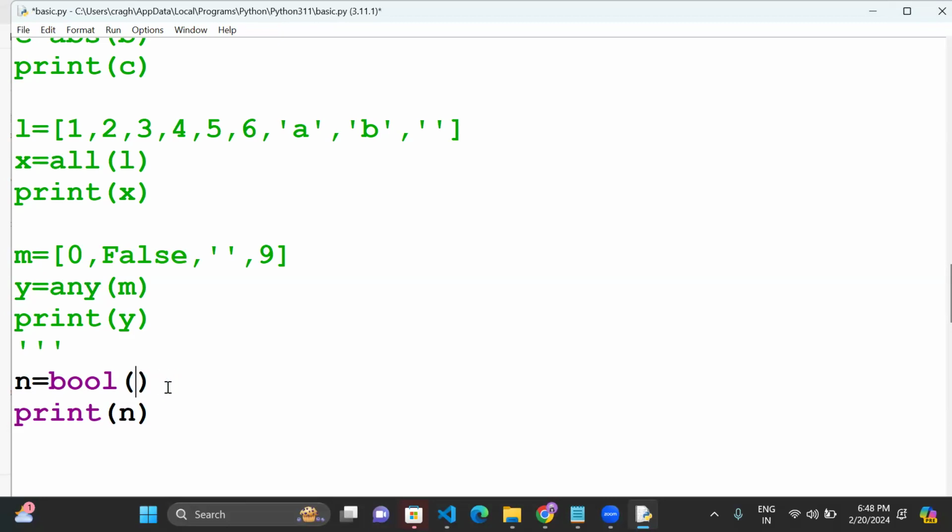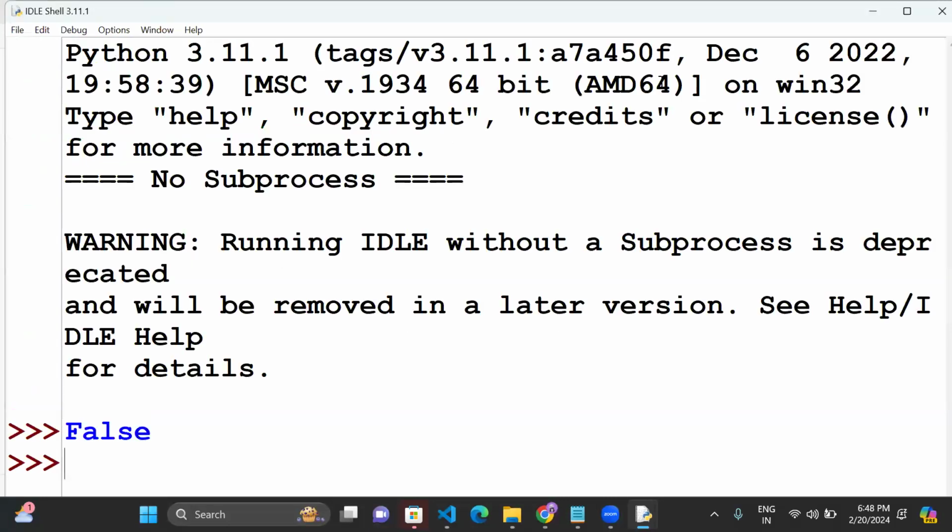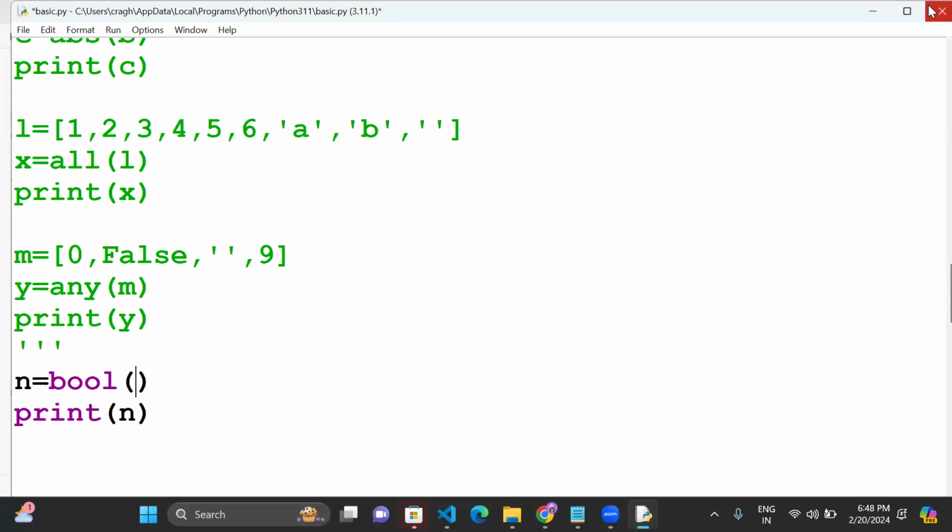Suppose ఇక్కడ నేను false boolean value pass చేస్తున్నాను, true or false. Now it is false because of the false value. Suppose same way, instead of false, zero pass చేస్తున్నాను, empty string pass చేస్తున్నాను, empty list pass చేస్తున్నాను, empty tuple pass చేస్తున్నాను. Clear ma? There is a boolean function basically ma. So it's fine today. Today user defined functions are complete, and built-in functions are all, any, boolean. Only 3 functions we discussed. In this, all function and any function are very, very important. We will definitely use these functions in the Django framework also.